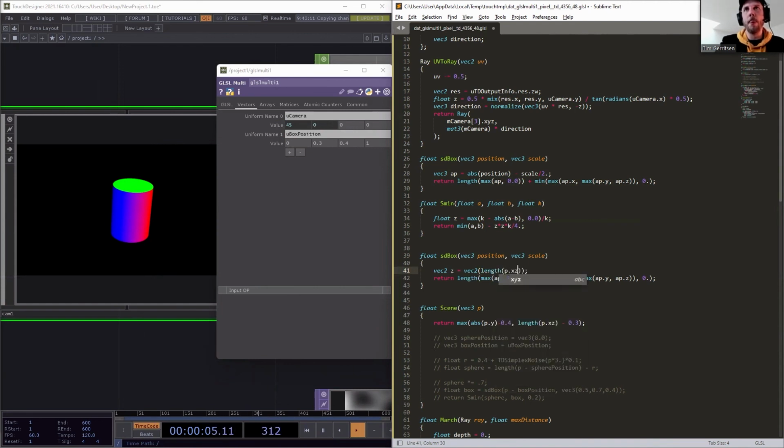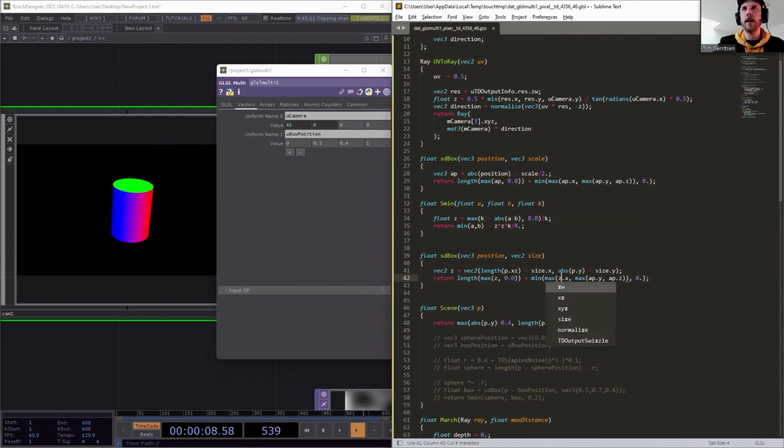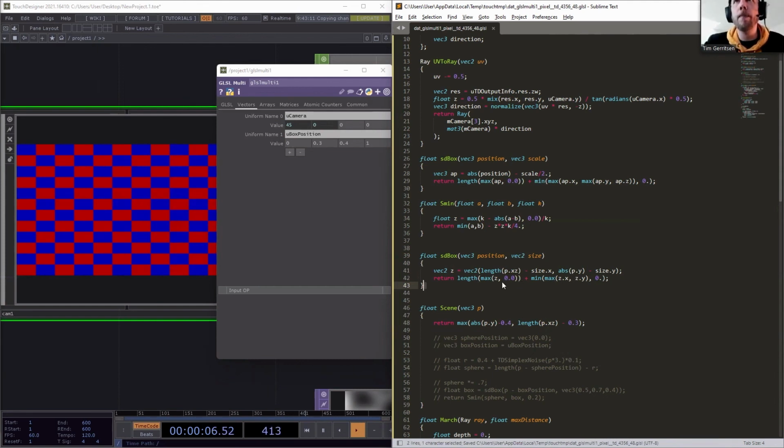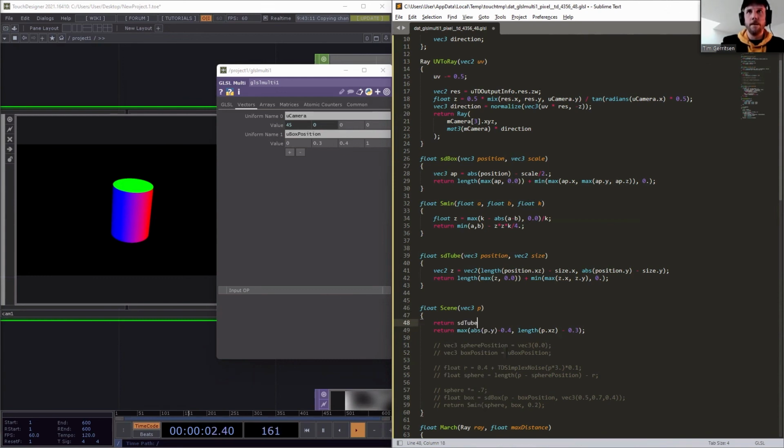Length p.x... Yeah, so it's exactly the same as what I'm doing here.